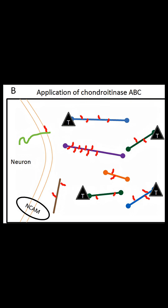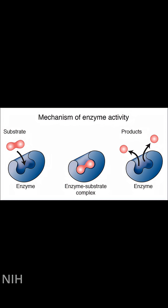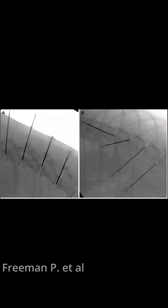The experimental treatment here is based on something called chondroitinase ABC. It sounds like a bad internet password or something, but it's actually an enzyme. Enzymes are proteins that can cut or break down specific molecules. In this study, vets injected it into the damaged discs next to the spinal cord, where it breaks down molecules in the disc material that contribute to the compression. This clears away some of the unwanted material and helps relieve pressure on the spinal cord, making it easier for their surviving nerve pathways to do their job.